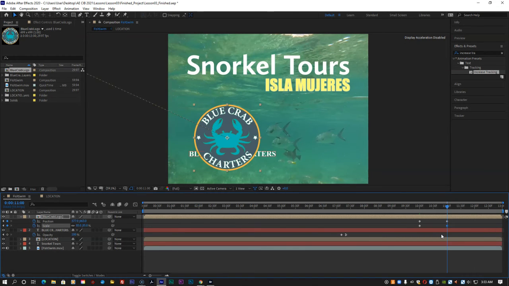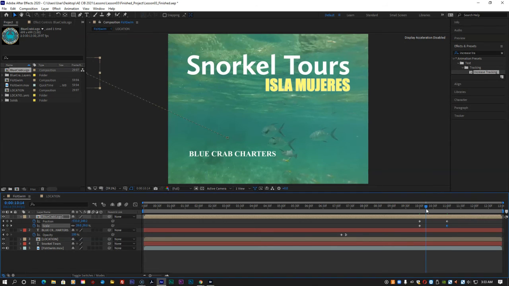The logo moves into position, but you want it to swoop in rather than moving in a straight line. You'll add some intermediate position keyframes. Go to 10:15, and change the position to 139 and 633.